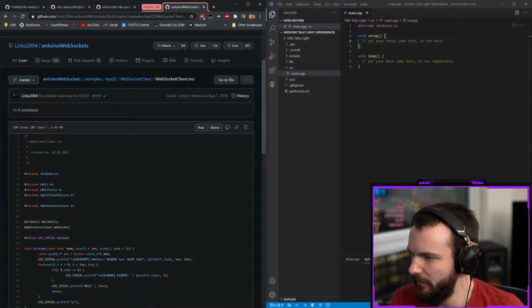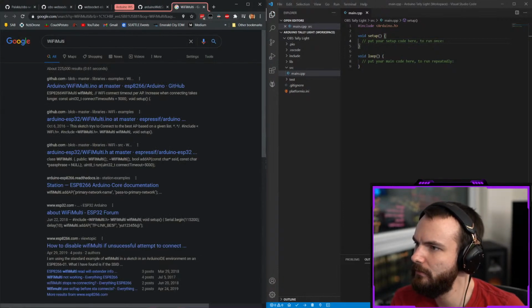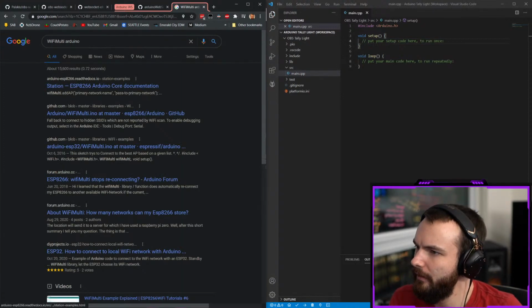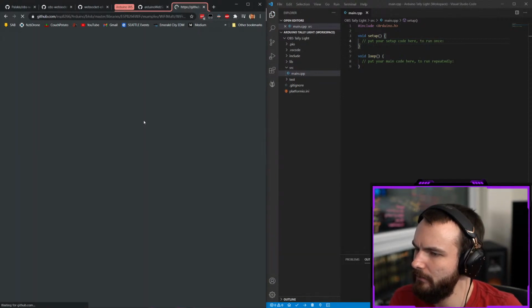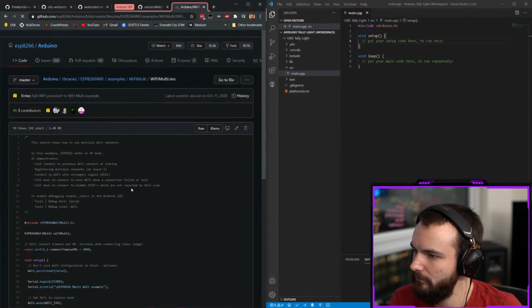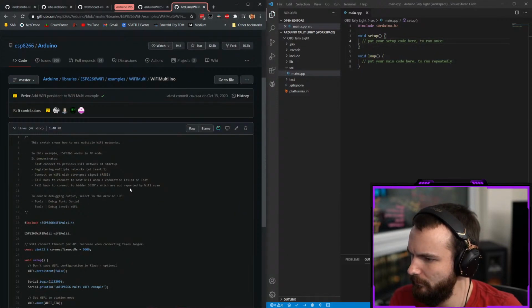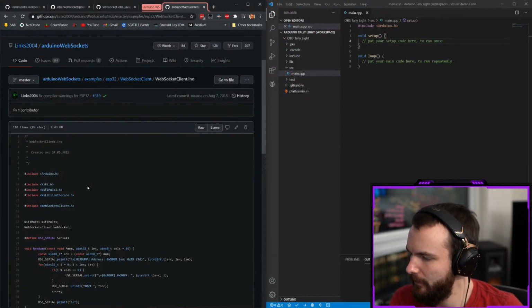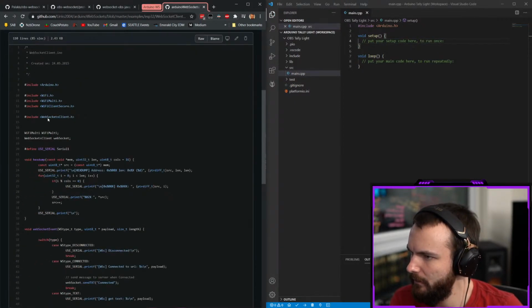Wi-Fi multi. Just curious what that is. I already had it. Some kind of Wi-Fi library for the ESP.